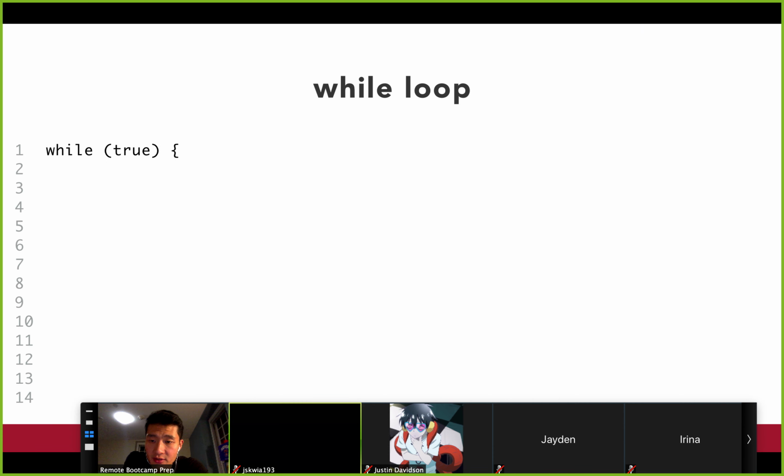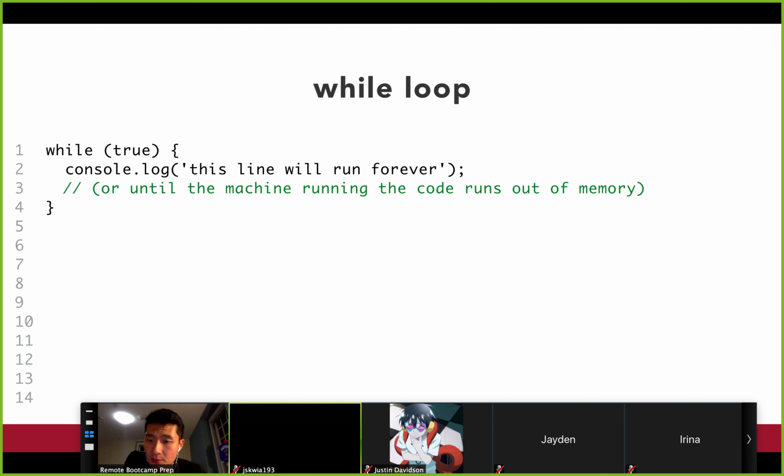We have a while statement, and our conditional expression is true, and in fact, it will always be true, right? Because we never change the value. Well, when you try running this block of code, when the computer sees a while keyword, it will check the conditional, which will be true, and so it'll console log out, this line will run forever. Then it will move back to line 1 and say, great, should I do it again? Well, what's the conditional value? The conditional value in between the parentheses is still true, so it will console log out, this line will run forever again. And then it will check again line 1, it will see it's true, it will run line 2 again, and this basically goes on indefinitely.